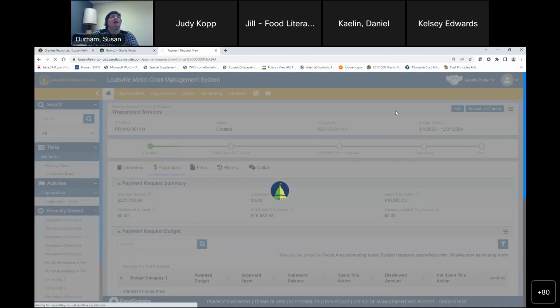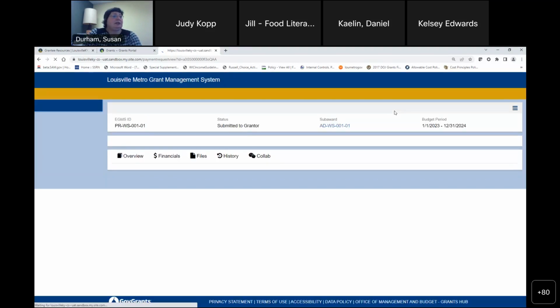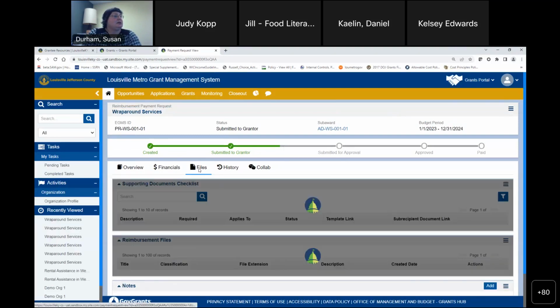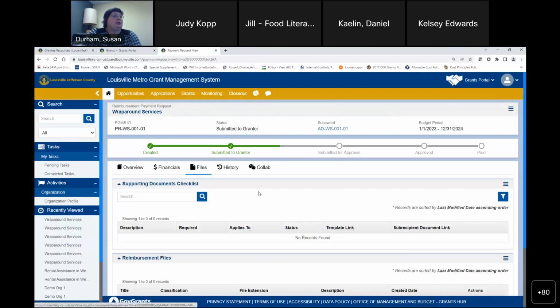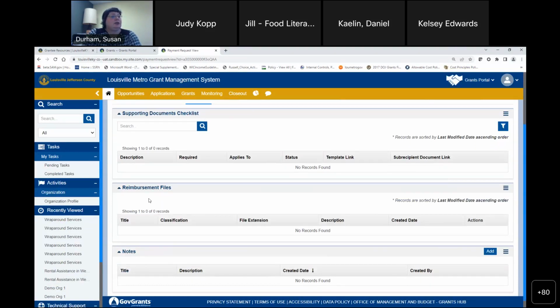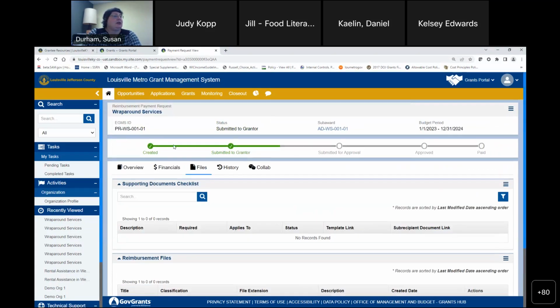Oh, thank you for asking about the documentation. I'm so sorry. I completely missed adding the documentation. So what we ask for your documents is that you upload them here under reimbursement files. And I'm going to show you how to do that under the ad hoc since I forgot. My apologies. My guide for what I'm doing is over here and I can't see it very well.